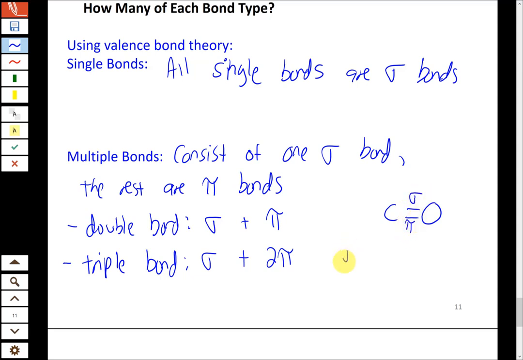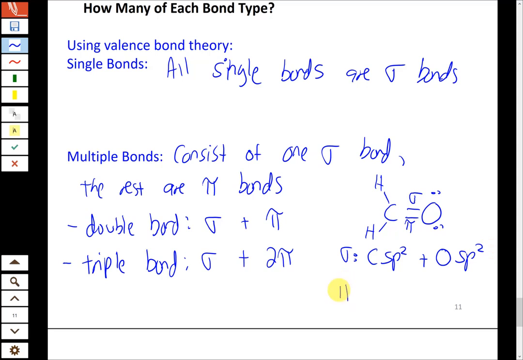So our sigma bond, I'm going to draw them separately here so it doesn't get too messy. Our sigma bond, let's say it's this molecule here, with just two hydrogens there. So our carbon is sp2 hybridized, so our sigma bond is going to have a carbon sp2 orbital overlapping with an oxygen, which is also going to be sp2, because there are three electron groups on oxygen, one bond and two lone pairs. So again, the sigma bonds are going to typically involve overlap of hybrid orbitals, in this case both sp2.